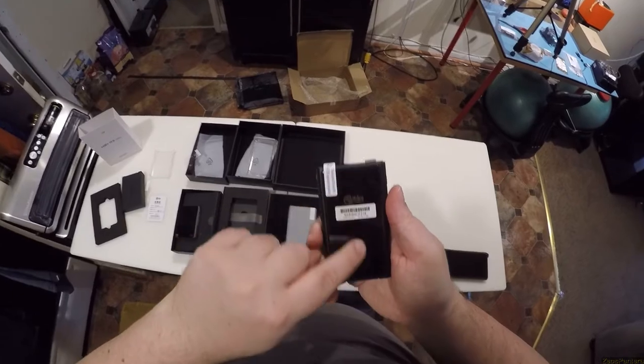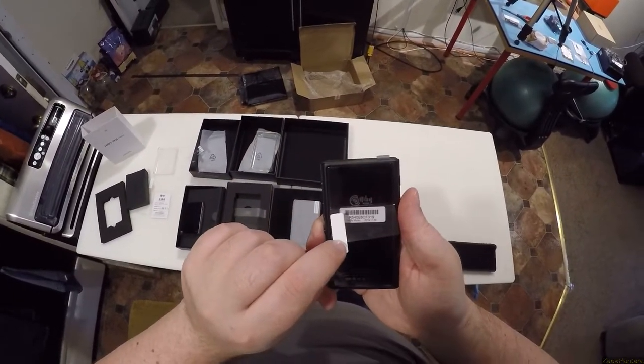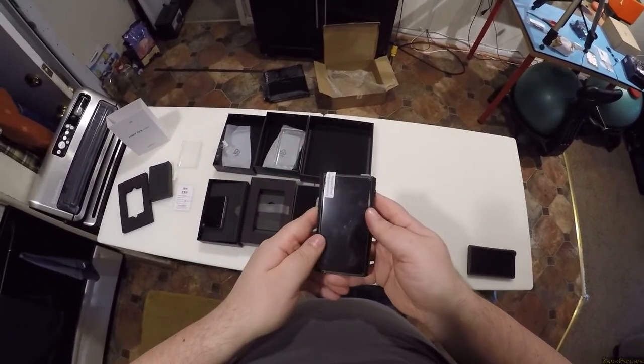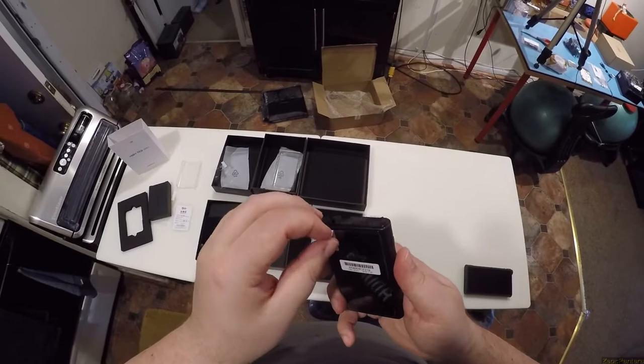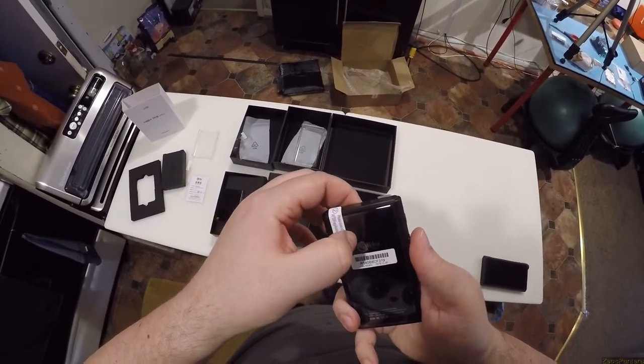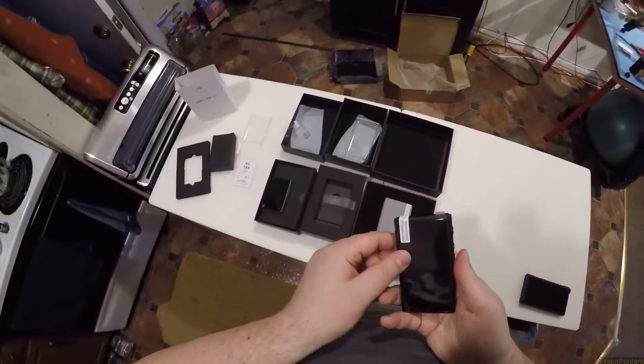I'm going to leave this on. Just peel this off when you want to. Is this the front or is this the front? This looks like it's got a glass... It's a glass screen protector. I could see the line around the outside where there's a bump. There's screen protectors on both sides of this. Glass ones.